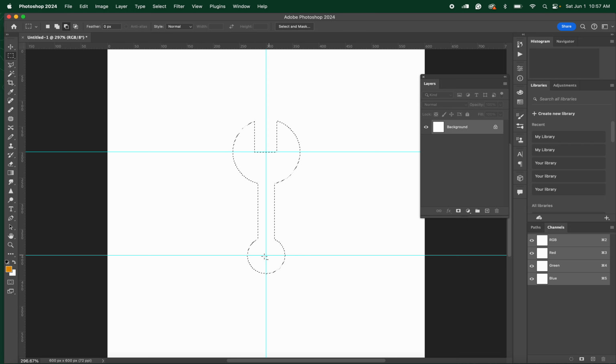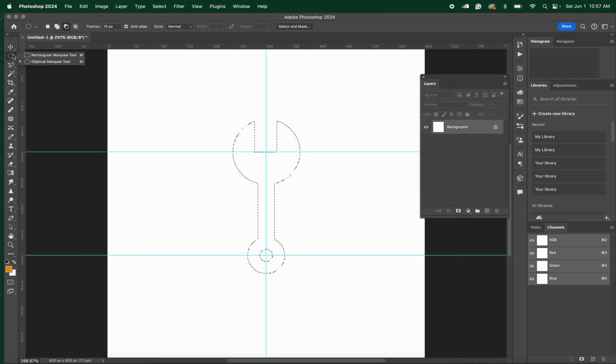Again, I need to do a hole right down here, right? So I'm going to switch to circle because the hole down here is circular. I'm going to make sure I'm in subtract again. I'm going to click and drag at the center, add Option and Shift, and let go. Now, if you remember, the wrench doesn't have a perfect hole here. Only half is the hole that allows you to hook it to a nail on a board, but this is generally filled. So what do I do?